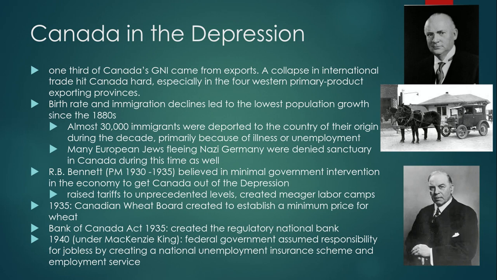So R.B. Bennett, again, he believed in minimal government intervention. He was a millionaire, and so intervening in the economy didn't make sense to him. And so what he was experiencing was juxtaposed with what the average Canadian was experiencing. The image you see here of horses pulling a car, this was something that was called a Bennett buggy. There was no money for fuel, yet people had cars, so they strapped them up to horses. This was something that was seen quite a bit in Canada.